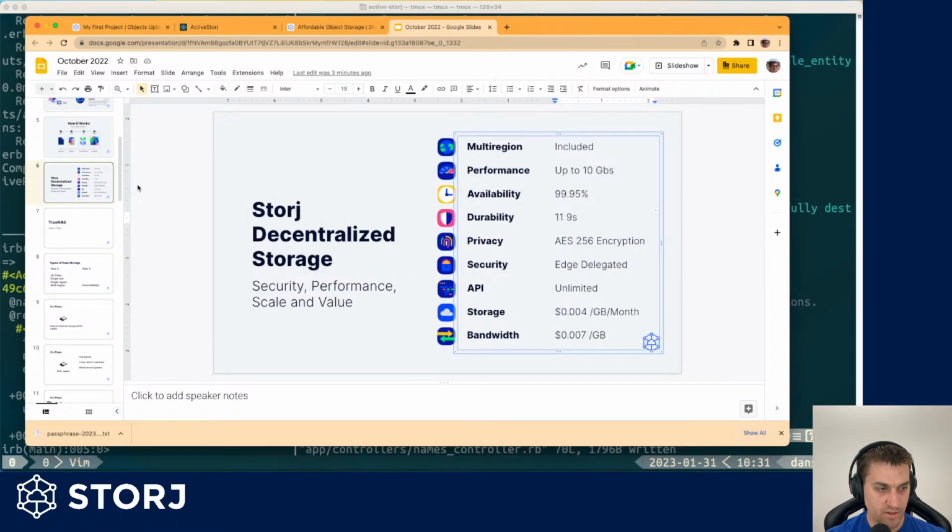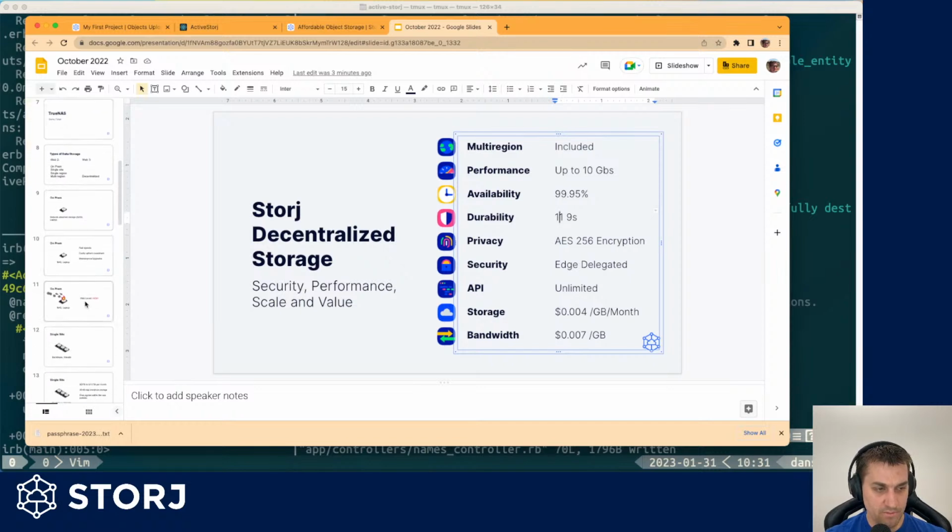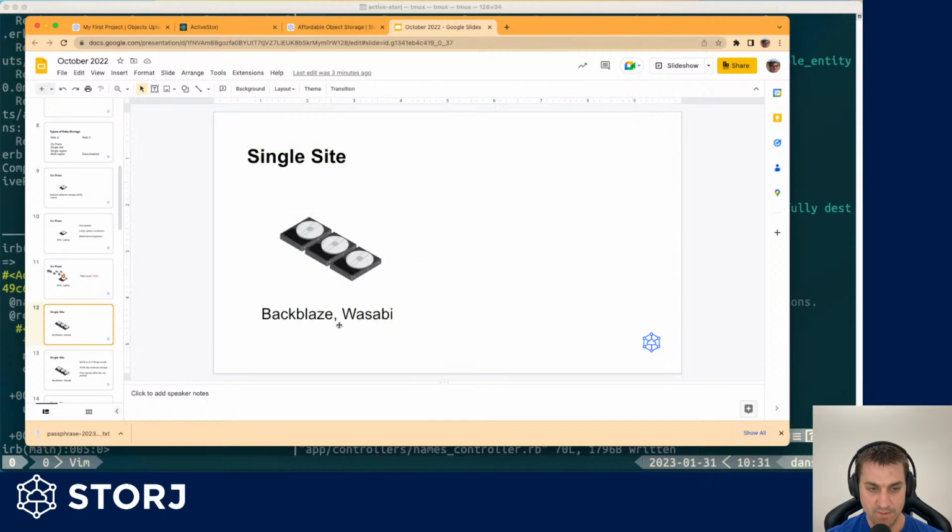So just to explore that a little bit further, often we're compared with Wasabi or Backblaze. What you pay for when you store a file with them is a single copy, either RAID or erasure coded across 3 hard drives, so in a single data center. If I upload to Wasabi today, my file would end up in the Virginia data center, and I may have 3 copies within that data center.